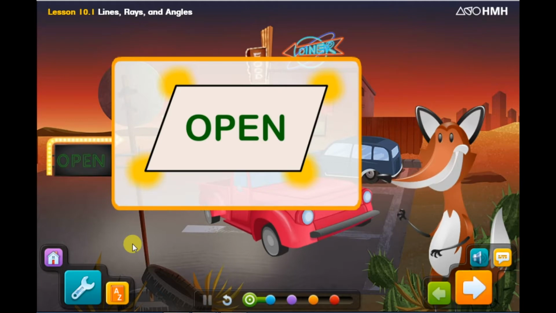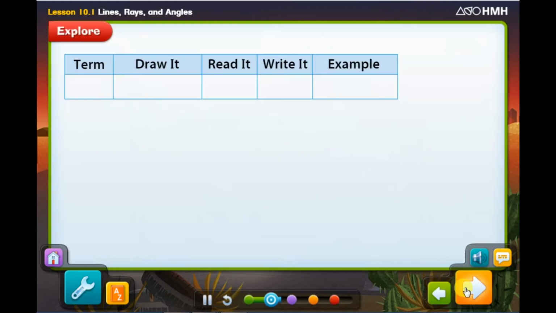So we have to know some geometry terms so we can express and identify shapes perfectly. Let's start together. Everyday things can model geometric figures. Let's complete a table to help us learn about these figures. A point is an exact location in space. So the first term here is point. A point is an exact location in space. It's just like a dot. So let's see how it looks.